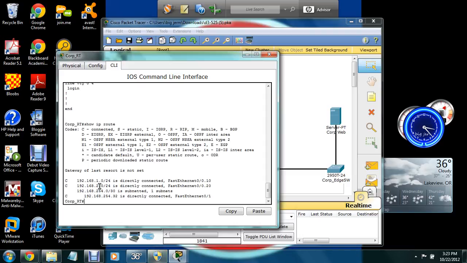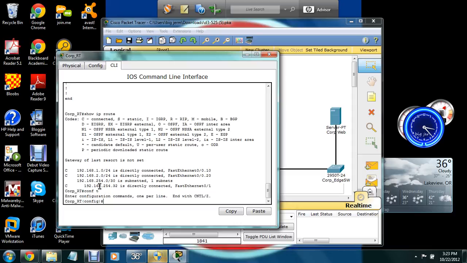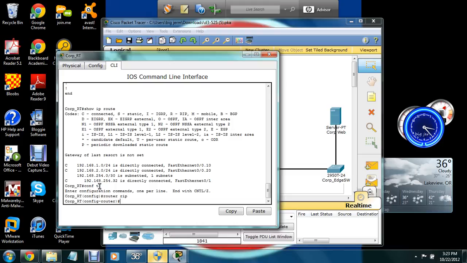So what we'll do is go into global configuration mode, and then we'll go into our router, which is, we're using RIP, so we'll go into router RIP. Now we're in router configuration mode, and then we'll set up our network, which is 192.168.2.0.